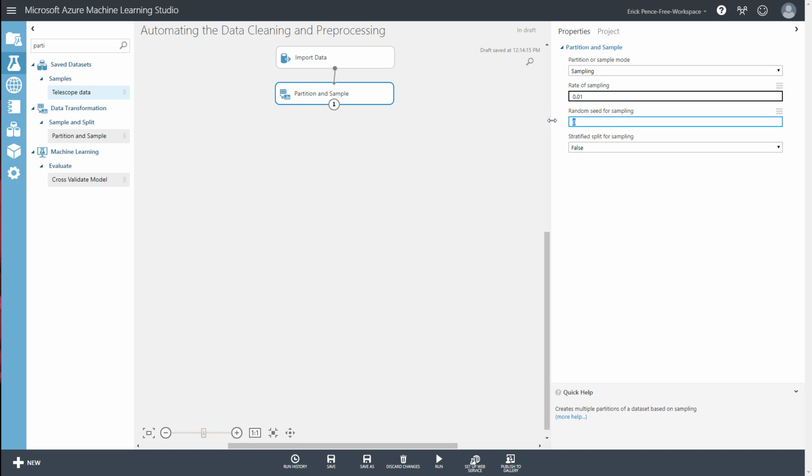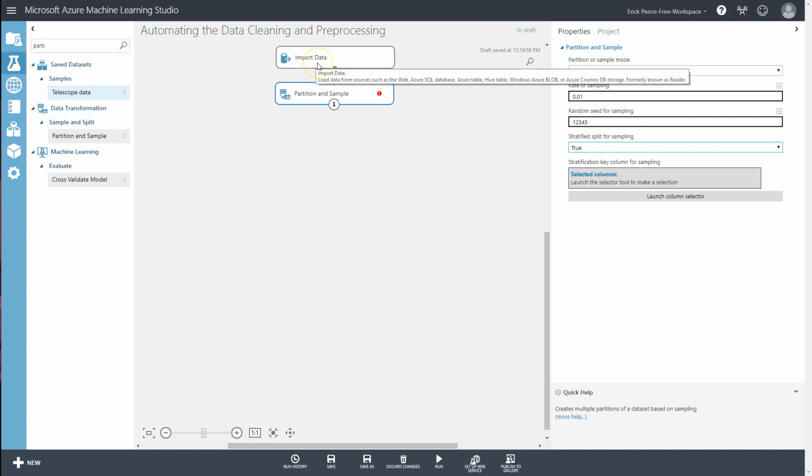And random seed, if you leave that at 0, it'll always grab a different random sample. To keep things consistent, I'm just going to put in 1, 2, 3, 4, 5. Stratified. Now this is quite useful if you have a proportion of your dependent variable or label that you want to keep consistent with your new sample. So for example, in this, the dependent label is going to be the loan status. Are they current, default, what's their status? Let's say that I care a lot about maintaining the current proportion of each of those values.